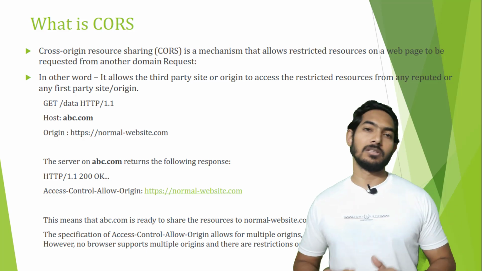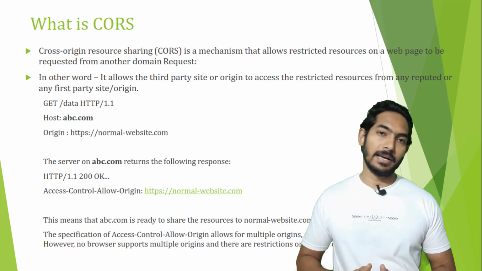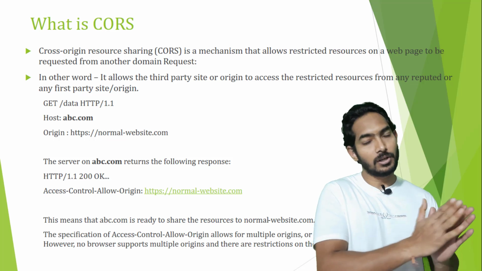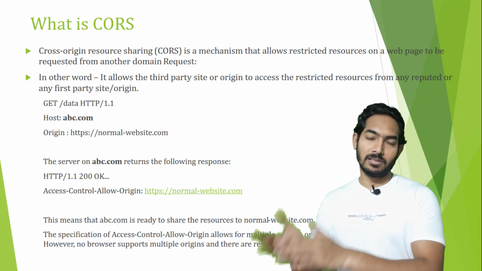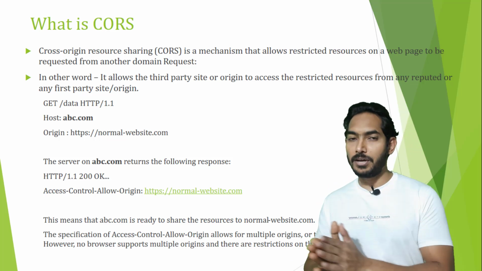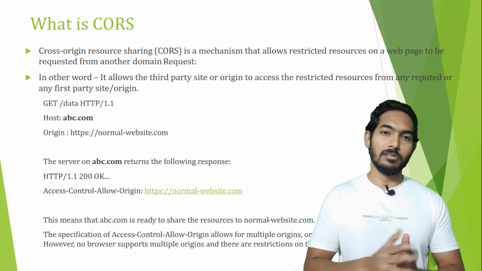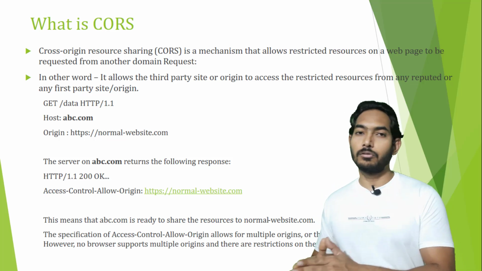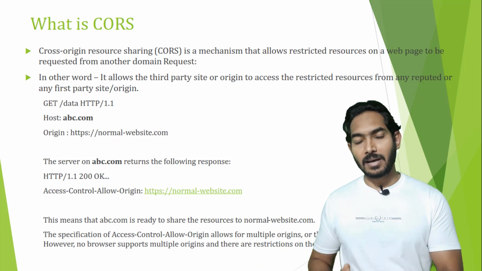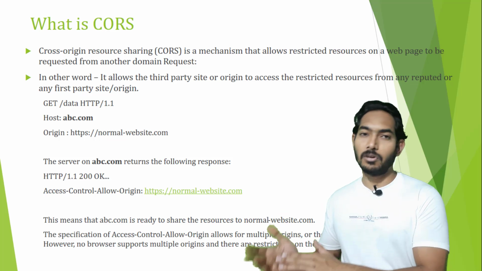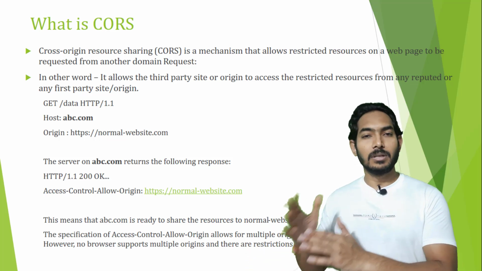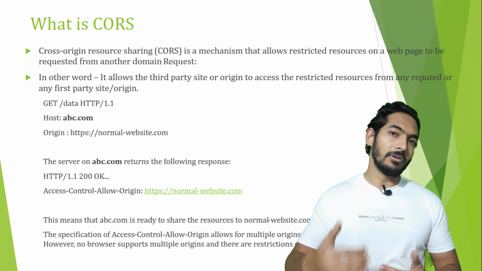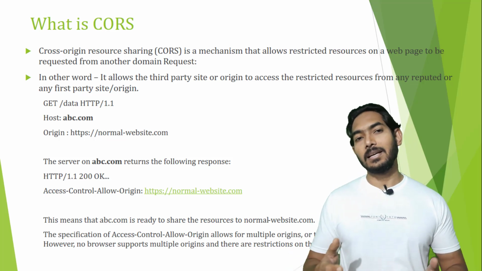So let's first understand what CORS, or cross-origin resource sharing, is. As the name suggests, cross-origin means a different origin or a third-party site that is trying to access resources. And cross-origin resource sharing means we are providing the resources to this third party, to this cross-origin. Here a third-party site is trying to access the resources of a first party, or this is something where we are allowing a third-party site to access the resources from our own first-party site. So now let's understand it by example.